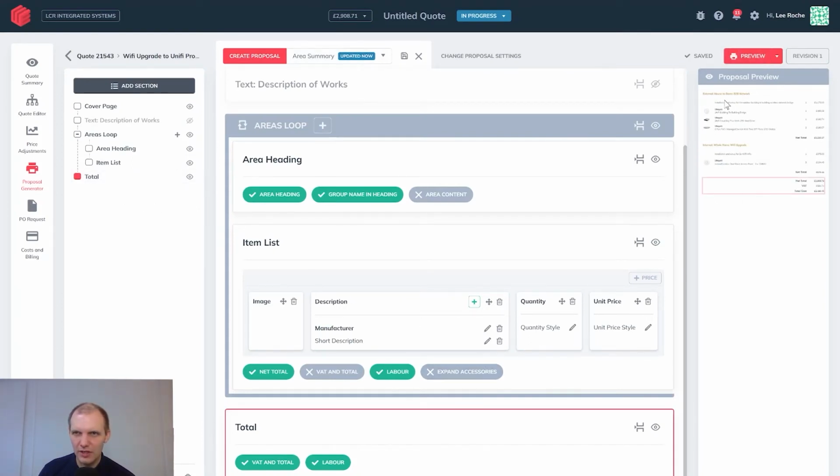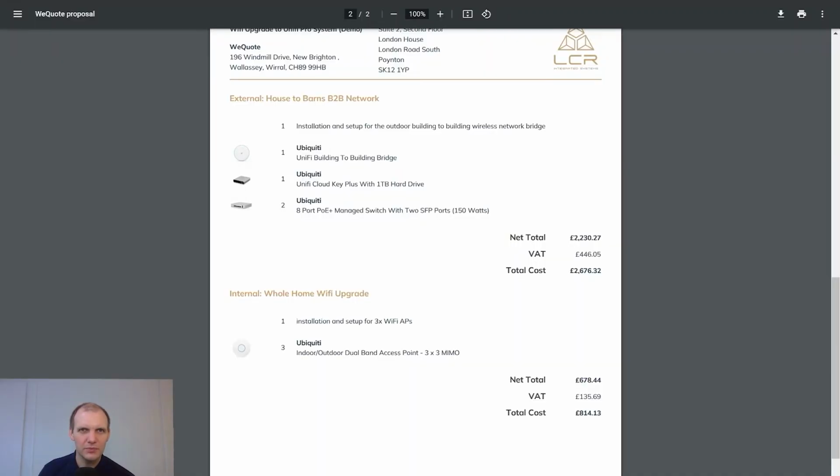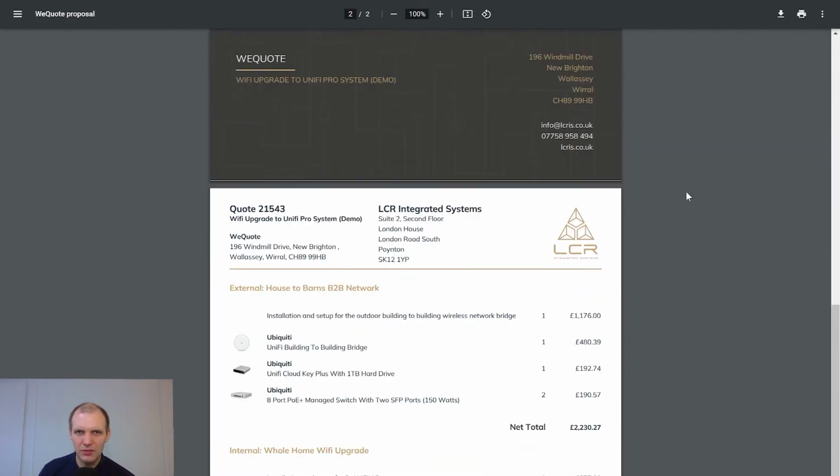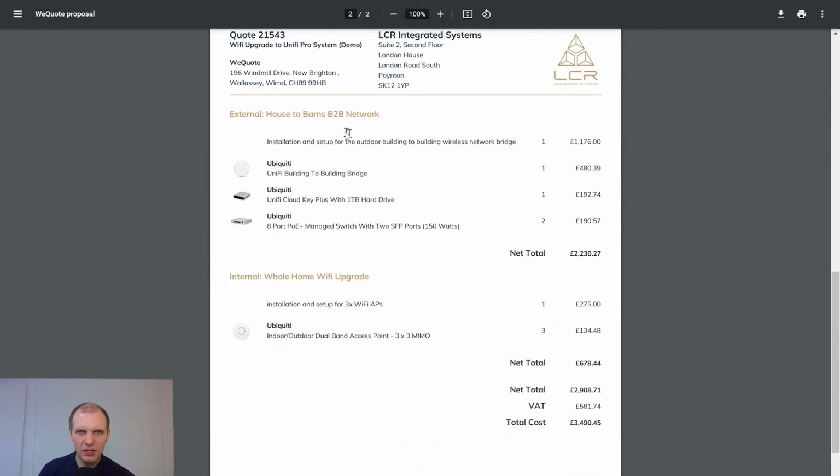So you can see that's generated what we wanted to do. It's given it a description here, and then we've got all the line items and the quantities, and then that area total. And so let's have a little preview of this in a format. Okay, cover page. And I can say, okay, installations, oh, there we go, that's fine. Yeah, and then there we go.